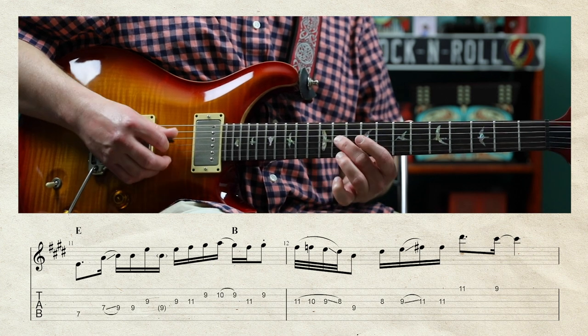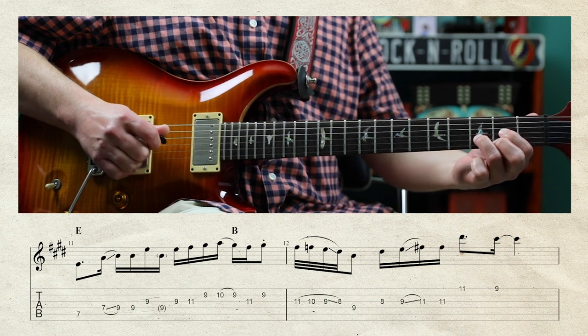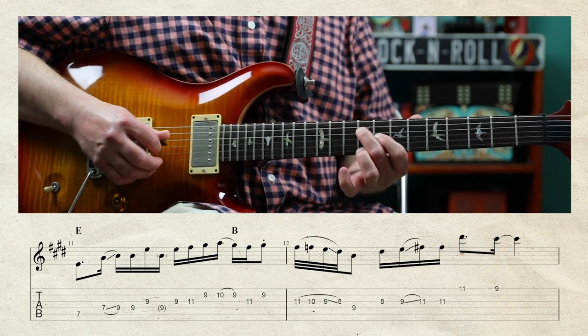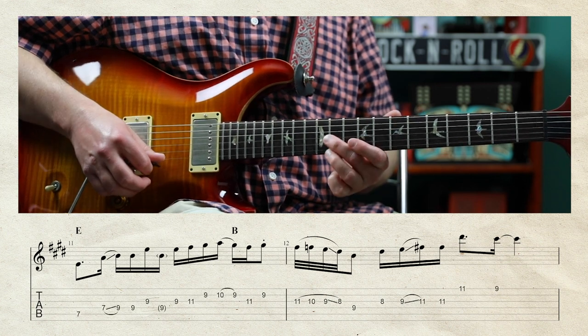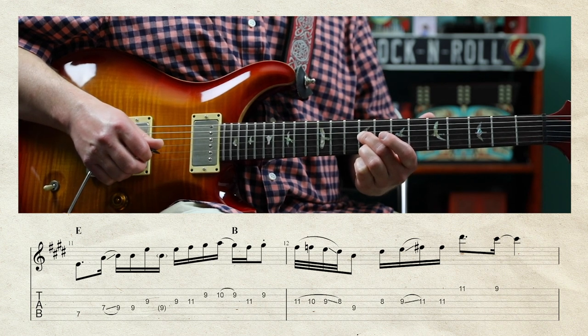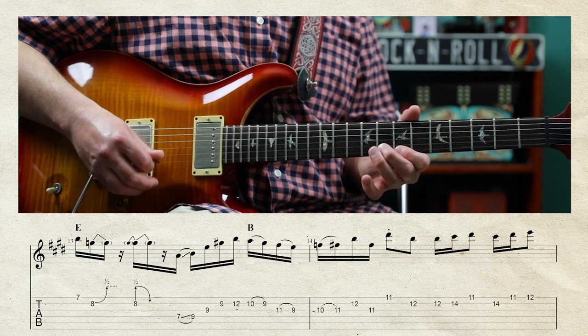And you can picture that D shape. Then we move that shape down a whole step, play the 9th fret on the 1st string. All right, this next phrase sounds like this.